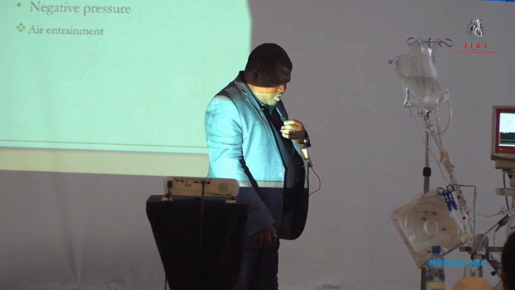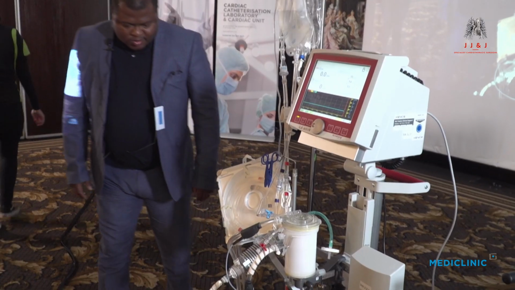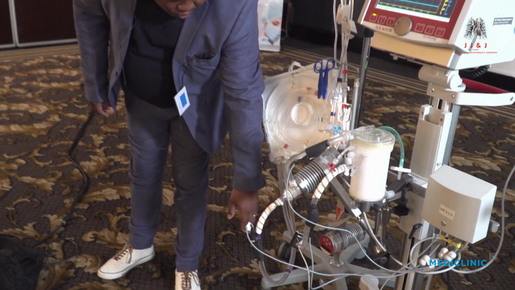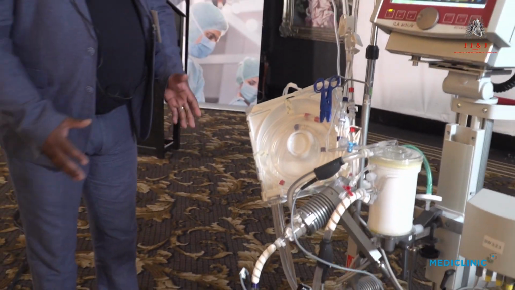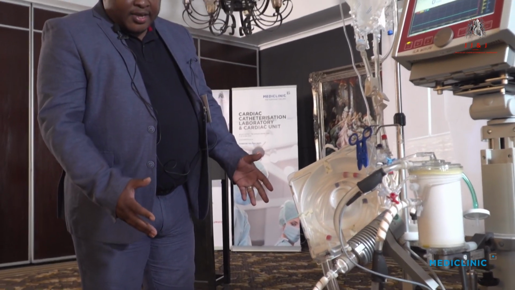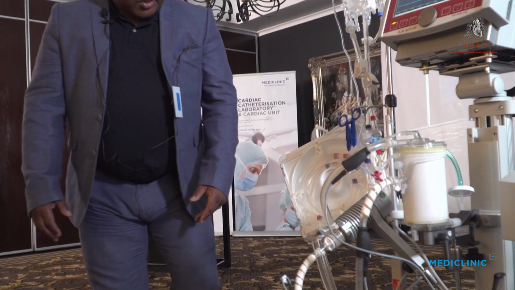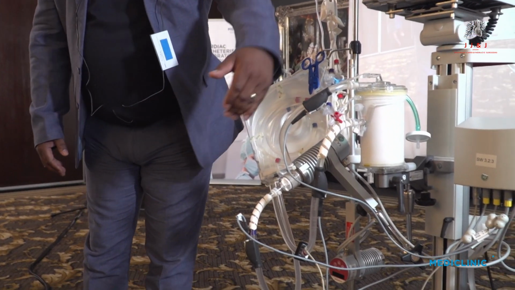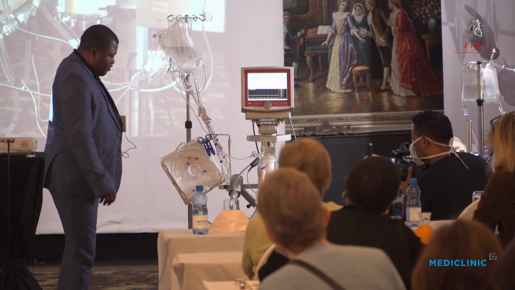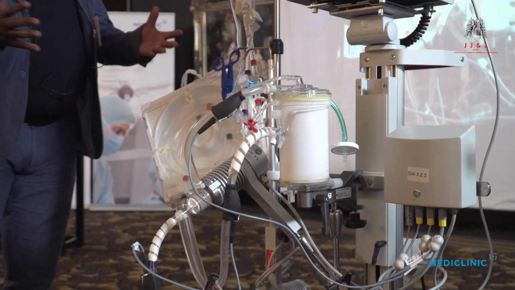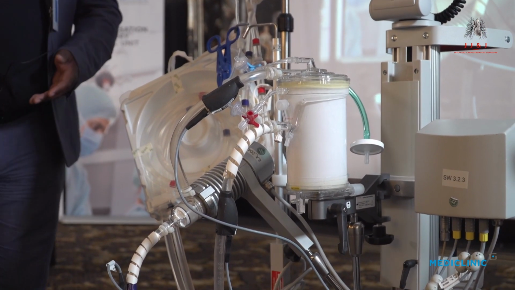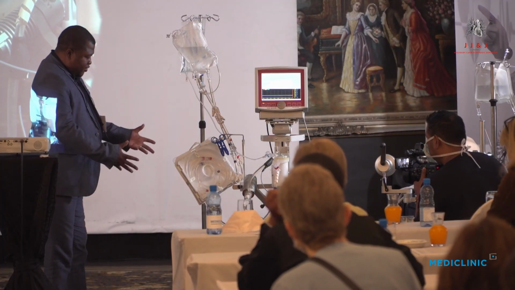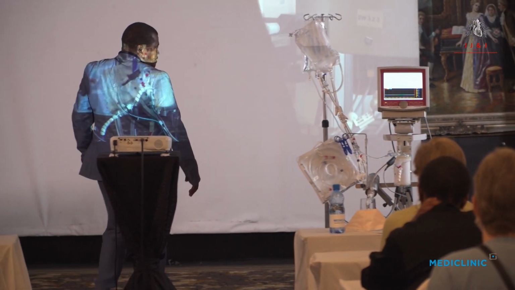If you look at the system here, you see there's a pump head here. This region would be your pre-pump region, where there's negative pressure. If there's any breach here, you're going to have air entrainment. And if you look at your post-pump region, which is this region, any breach there, where there's positive pressure, can lead to rapid blood loss in that region. Next slide.